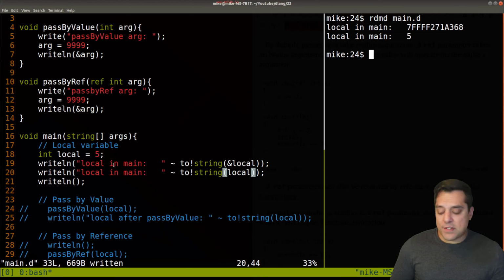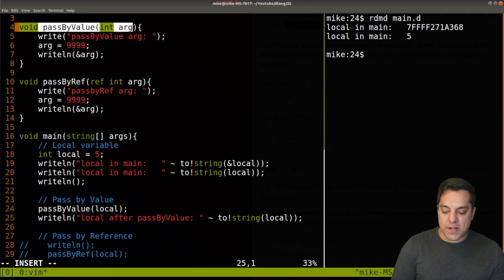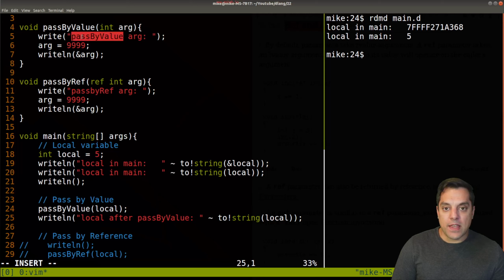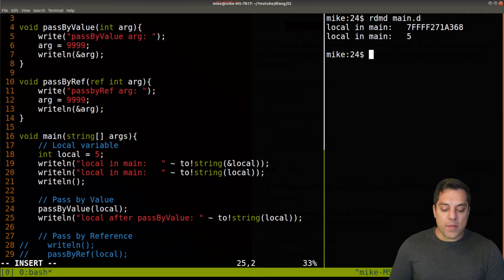Now, what I am going to ask you to do is take a look at this example, and I'm going to uncomment this function called Passbyvalue. That's this block of code here. In Passbyvalue, I take in one argument, the integer, and I'm just going to do a printout so we know where we are. I'm going to modify this argument, and then I'm going to write out the address of this argument, just so we know exactly where this is located. Now what I want you to do is think about what this local variable is after we call the passbyvalue function. I'll give you a moment to think about this.